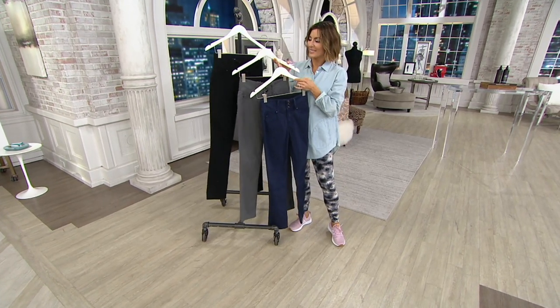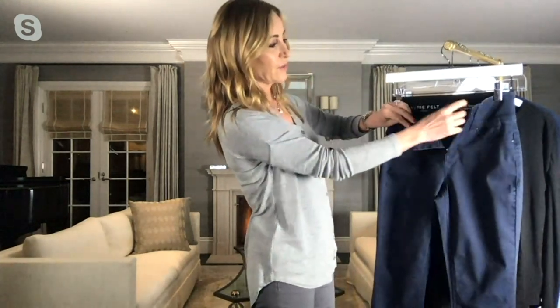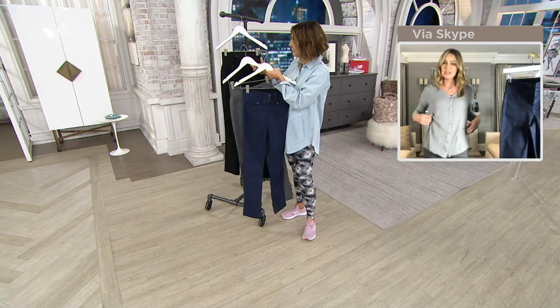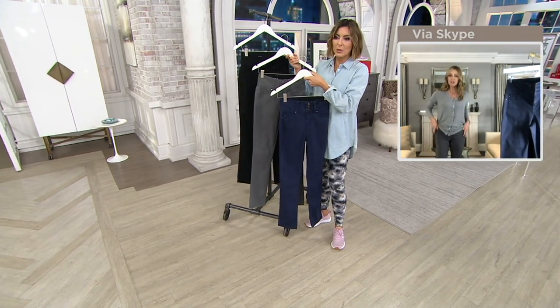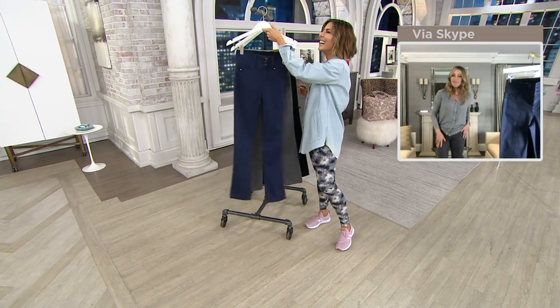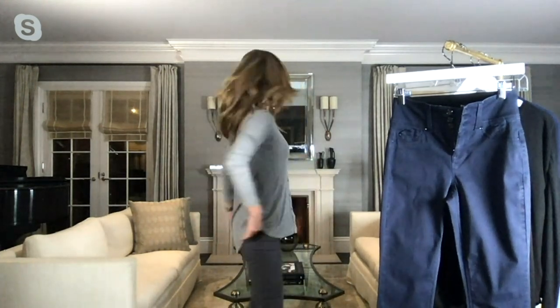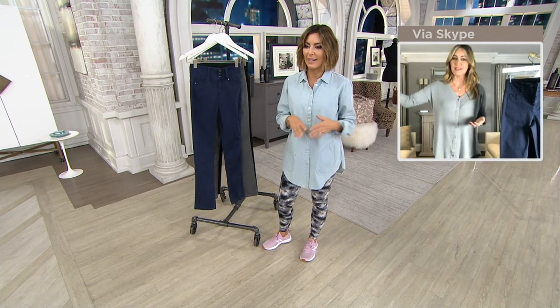You know when you see memes on social media about who's wearing jeans anymore? They haven't had this innovation. Peach denim is literally amazing — the stretch, the gorgeous recovery, the waistband, the buttons, all the detailing. We also haven't done a straight leg in a long time. It's not a tight ankle skinny — it's a great silhouette with a 14-inch leg opening. It's sexy without trying too hard. With an oversized top it's so flattering — it lifts, and these jeans are perfect for right now and for the next 10 years.